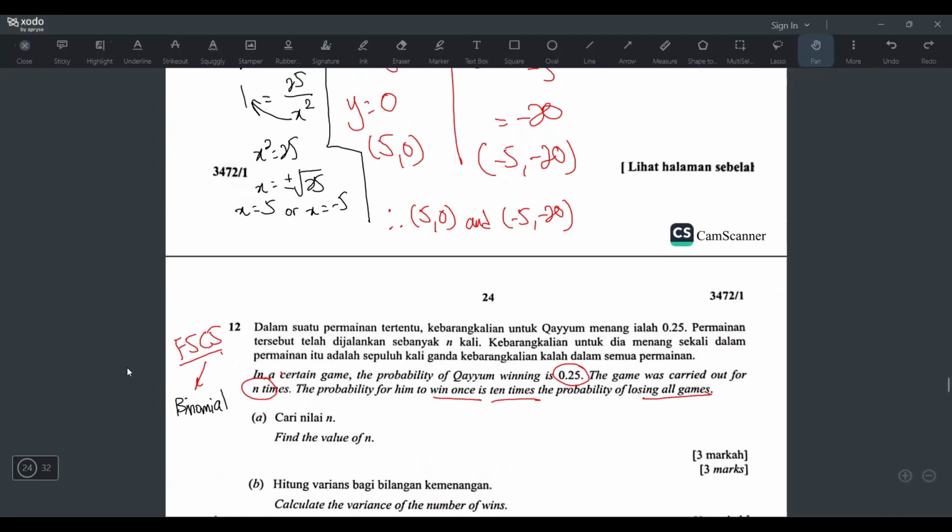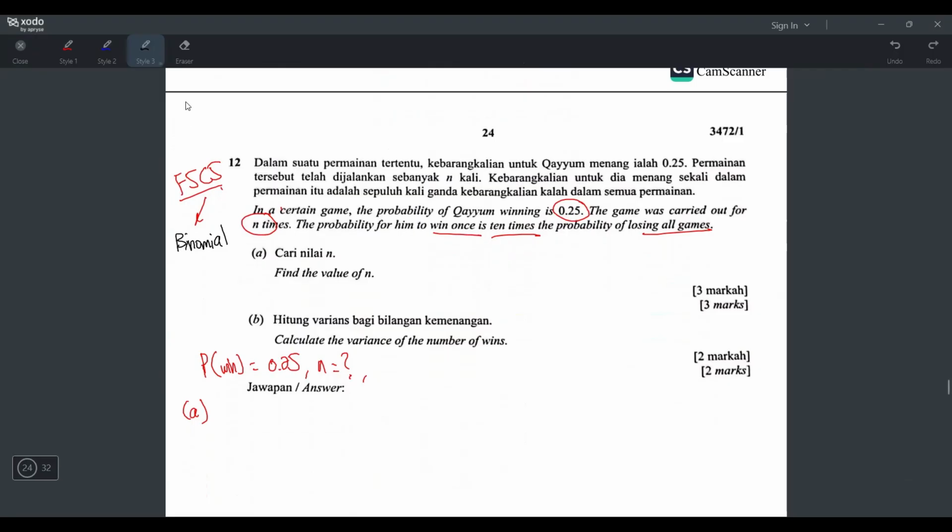Okay, is there any space here? Okay, I'll just write up here. So the first formula under binomial is the probability formula. The formula looks like this: P(X = x) equals nCx, p power x, q power n minus x. And we use this formula when we want to find probability. Okay. Second formula you learn under binomial is the mean formula. This is the mean symbol, and the formula is np, right?